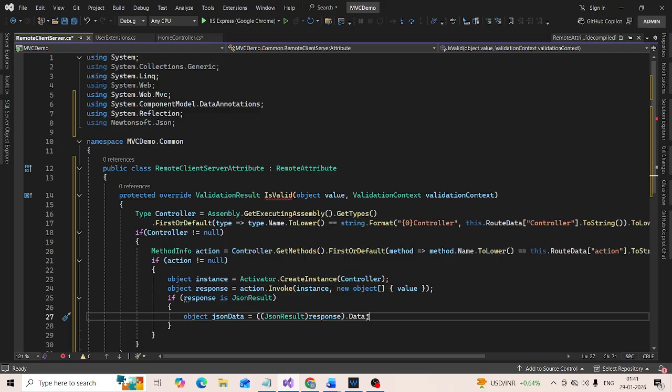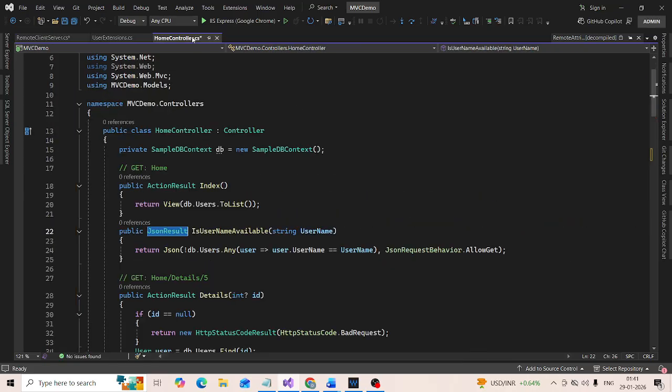Okay. Now this method, which contains the validation logic, what type of data should it return?